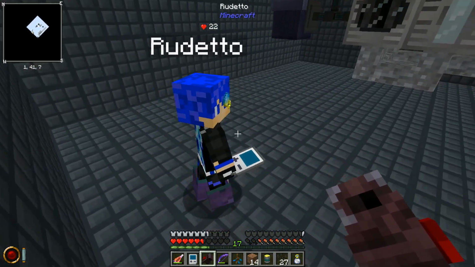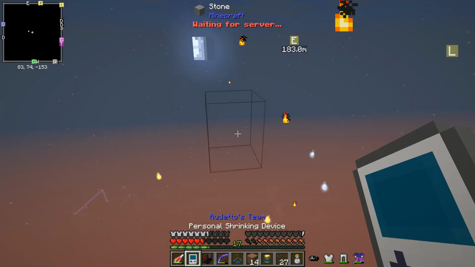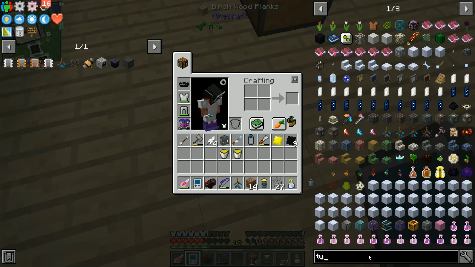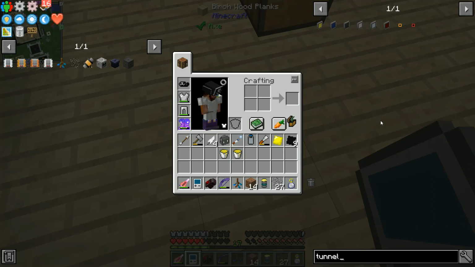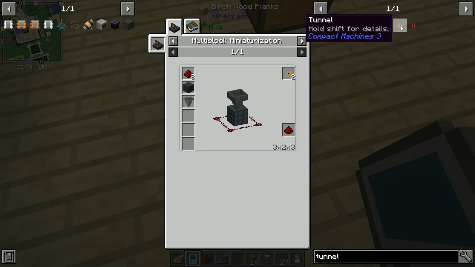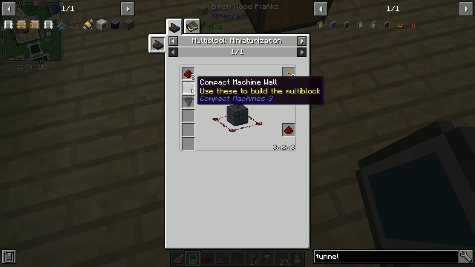Alright, let's escape this machine for a second. So now we need to make a tunnel. That was a compact. P2P tunnel fluid? It's actually just a... Wait, no, not a P2P tunnel. It's just a regular tunnel. You need a hopper, a compact machine wall, and an 8 redstone. 9 redstone, actually.